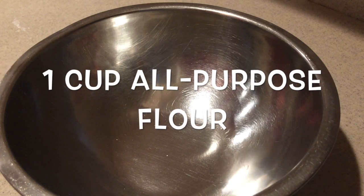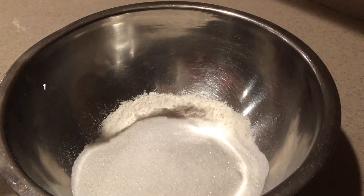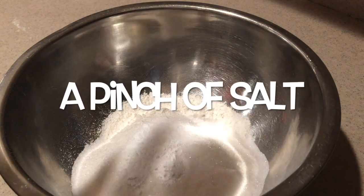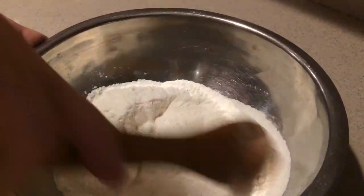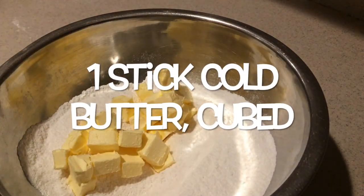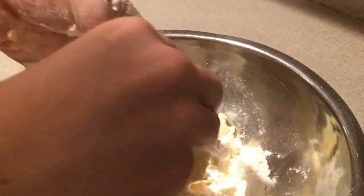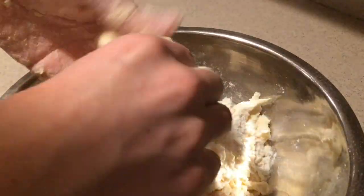Then in a medium bowl, add in the flour, sugar, baking powder, and salt. And mix the ingredients until they're combined. Then add in the cold cubed butter and rub it into the flour mixture using your fingers. You don't want to make fine crumbs, you still want big chunks.